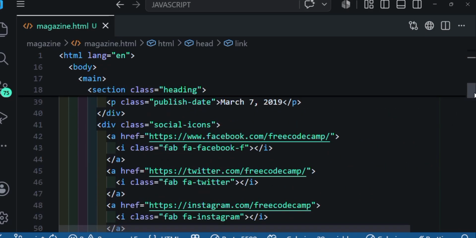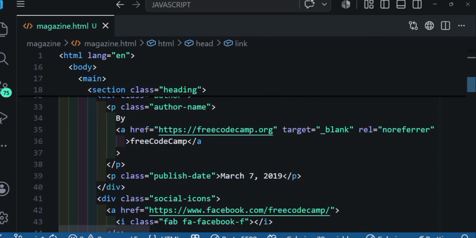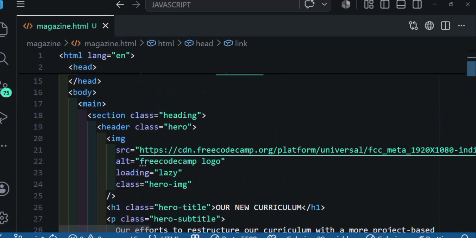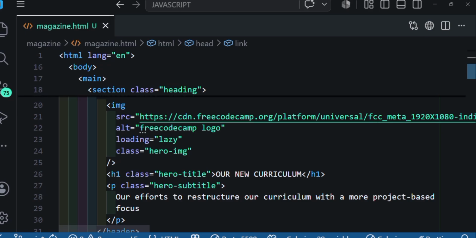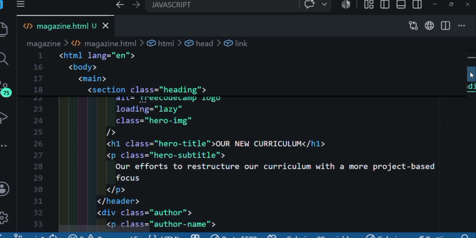some elements. Of course, there have to be images, so images for the logo. This represents, in this case, a company that does this. Then, of course, our new curriculum for this website. It gives the details of the daily, weekly, even monthly updates on the progress of such an institution. We have an effort to restructure our curriculum with a more project-based focus, with goals that have to be followed.